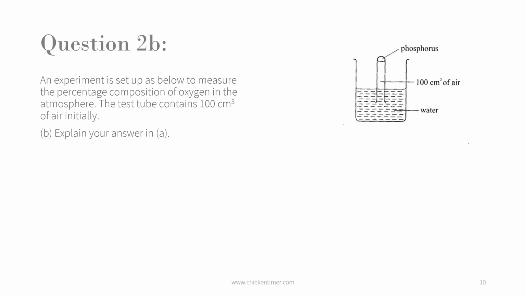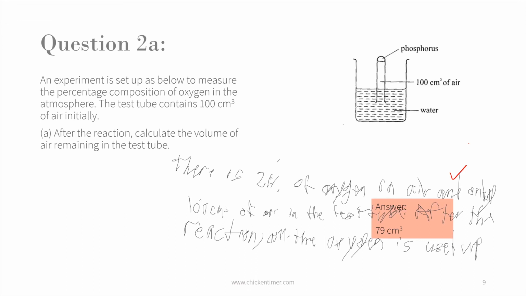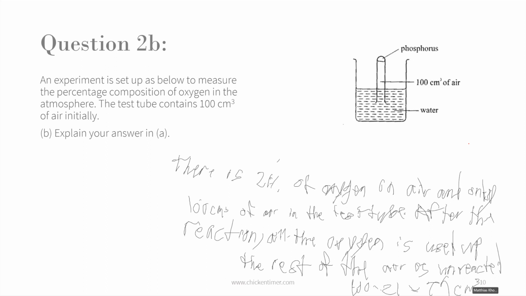So use whatever we discussed earlier, and we also had that short discussion on answering technique to answer this question. Okay, so we explain your answer in A. In A, we want to explain why after the reaction the volume is 79. So does your answer explain that? Then what is lacking? Do you want to add some more, or cancel away something and rephrase? It's 100 minus 21 equals 79 units. You must paste a card on your screen, units. On your test paper, you also need to write units, one big word units there. Okay, much better now.